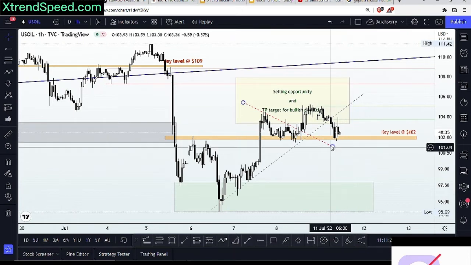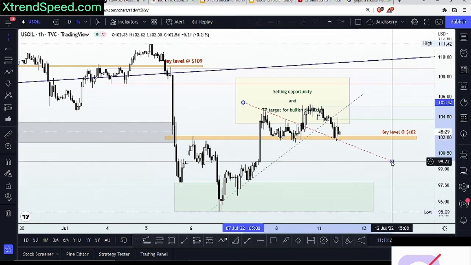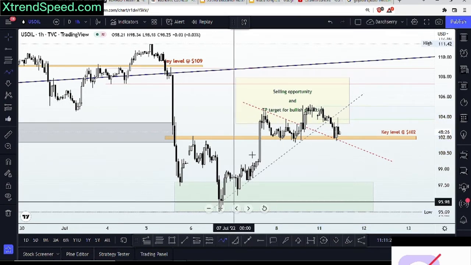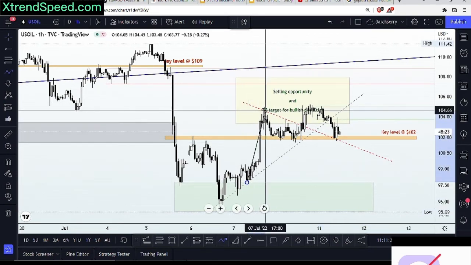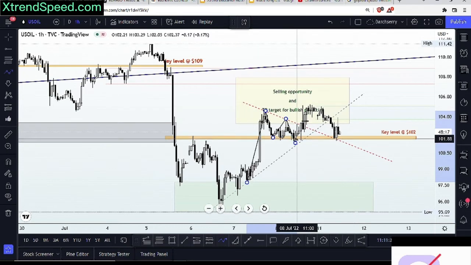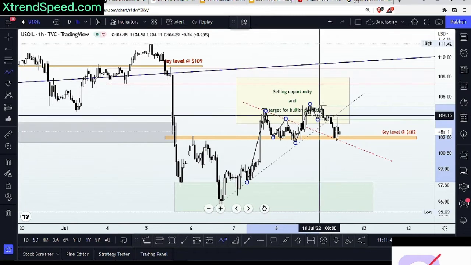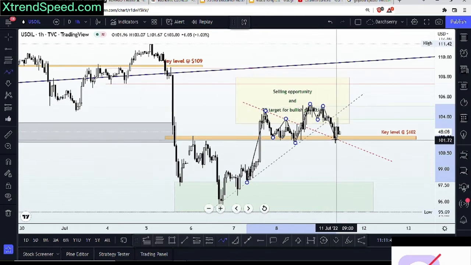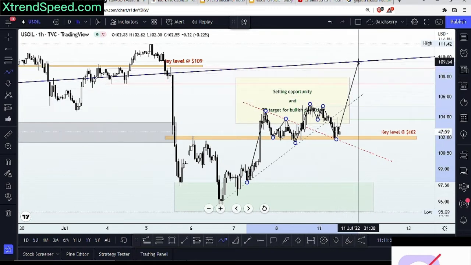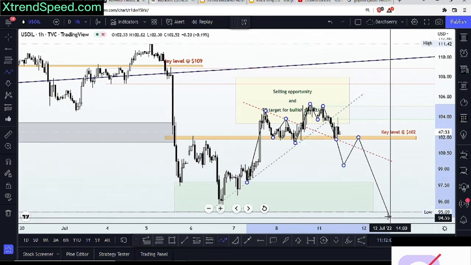So what do we want to be looking at going into the new week? Now, if we look at this bearish red dotted line we connect here, we saw our price came here, rejected that bearish trend line, rejected it one more time before we saw a breakout of that trend line, and it appears price has come back to do a retest of that trend line at this point. So this week, what is going to be our expectation? Are we going to see price continue to the upside from this area, or are we going to see price break down that bearish trend line, do a retest of structure to push price further down?